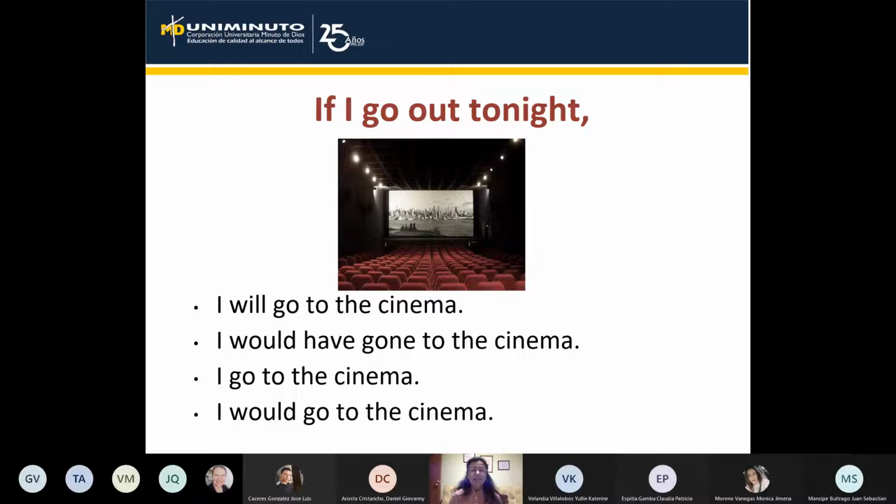If I go out tonight, what is the second part? Do you know what is the second part? Daniel Acosta, do you know how you can complete this first conditional? If I go out tonight, I will go to the cinema, or I would have gone to the cinema, I go to the cinema, I wouldn't. What do you say? Daniel, do you know?